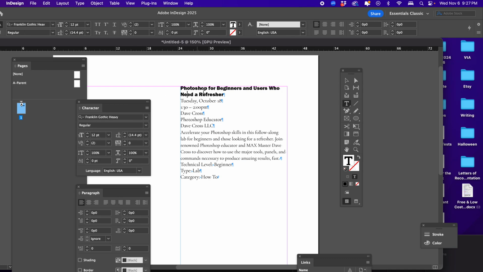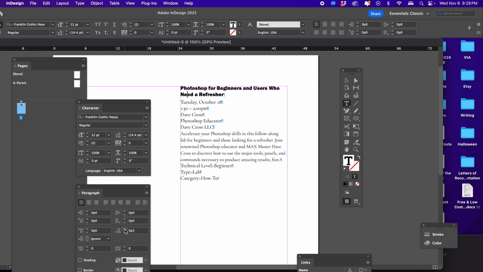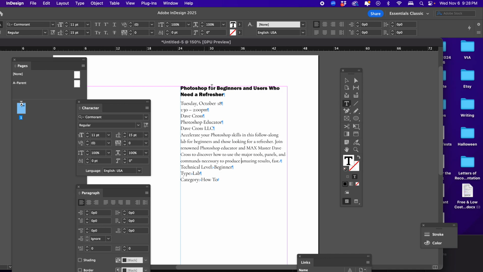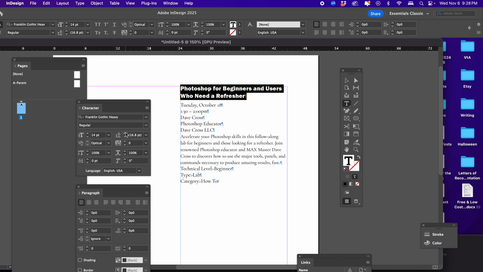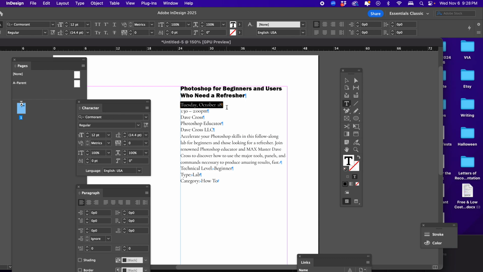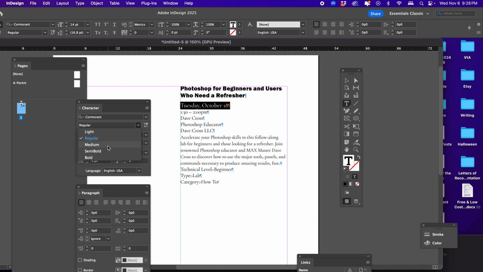I want a little bit of air between the headline and what comes next. So at this point, I'm going to go to my paragraph, and I'm going to add that little bit of air. Now, this is the most important part, right? I want people to notice the name of the workshop. Well, I'm going to go to 14 point on 16 lead. We call this +2 because 14 plus 2 equals 16. Now, do I want this to be in the sans serif face, or do I want this to be in the serif face? I think maybe, just for fun, I'll keep it in the Cormorant, and maybe I'll do semi-bold. This is where you get to decide, how do I make things stand out? How do I create the hierarchy?